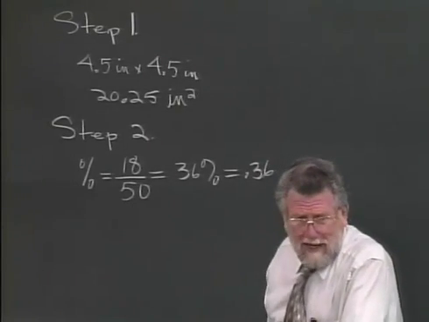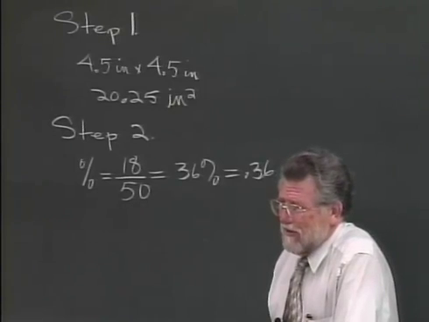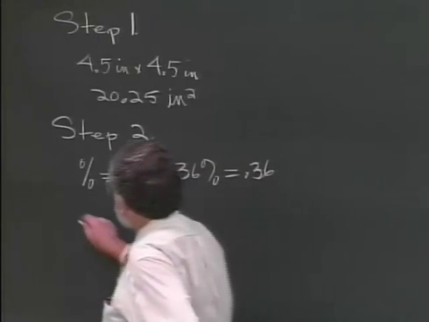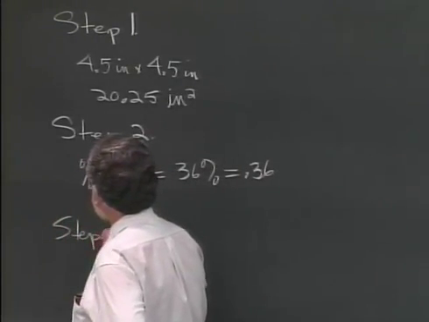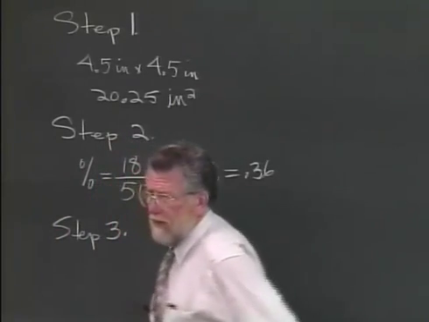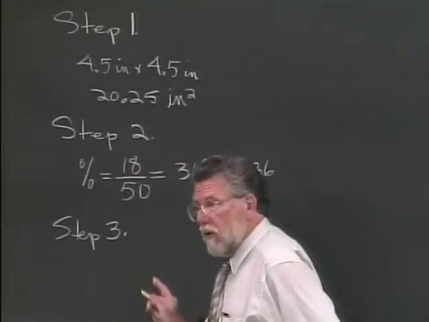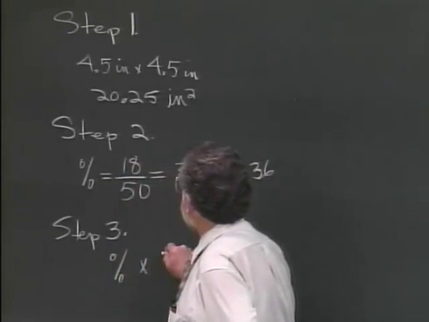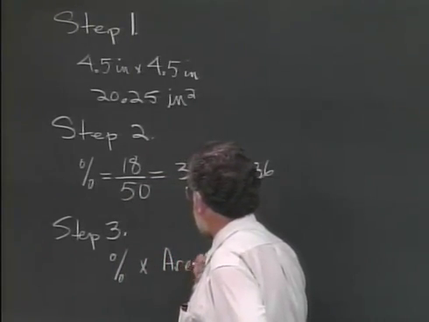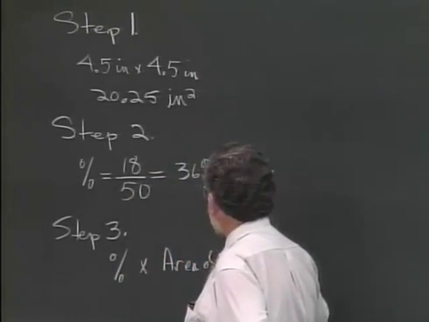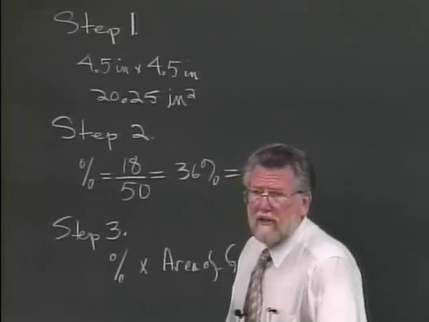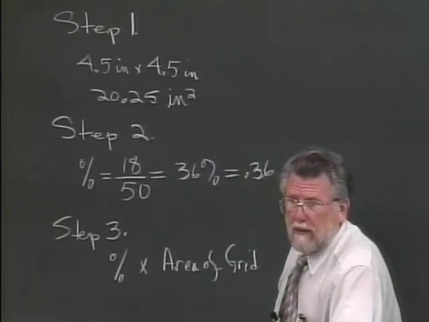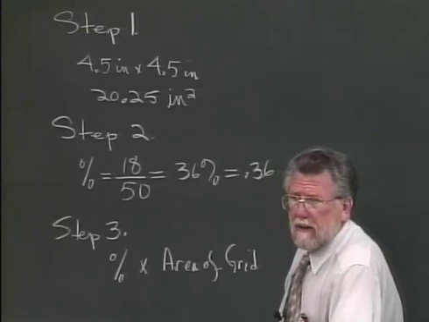Now this is the step 3 that I think is the crucial one if you're going to memorize it. Now there's 2 approaches to this, but let's go through these 3 steps that I've been presenting to you. The 3rd step is to take your percent times the total area. So you take your percent and you multiply it times the area of the grid. So that's what you have in step 1, correct? So you're multiplying step 1 times step 2, and that will give you step 3.